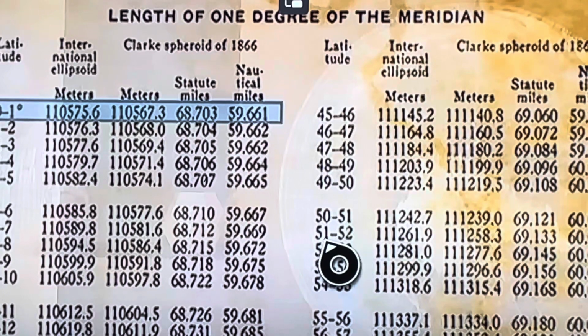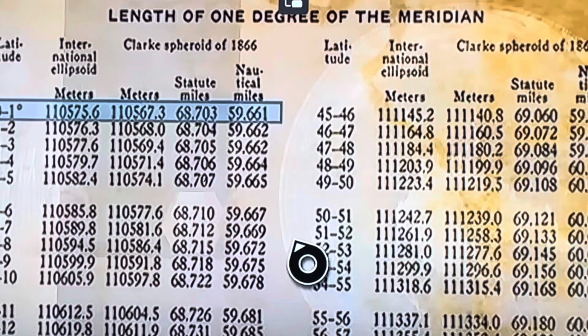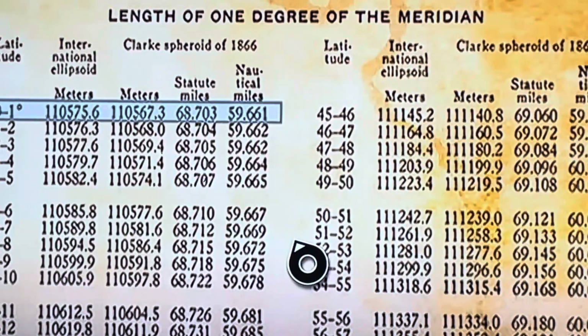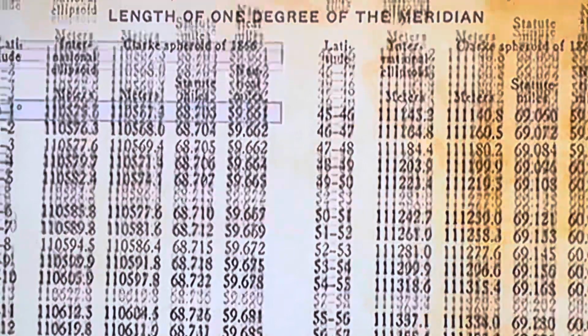So here's the length of 1 degree at the meridian, done in Clarke's survey in 1866, and then how close they could come to it and so on. Okay, this is taken out of the Smithsonian Meteorological Tables, and what we're looking at here, without belaboring this, is you'll notice latitude 0 degrees, and you go through up to 90 degrees.